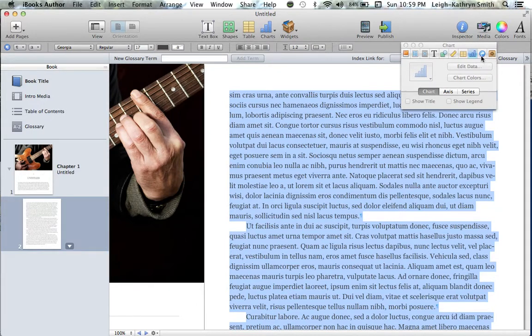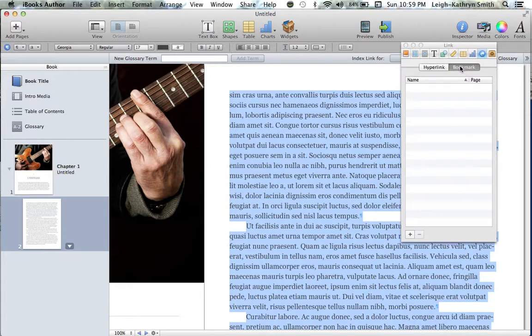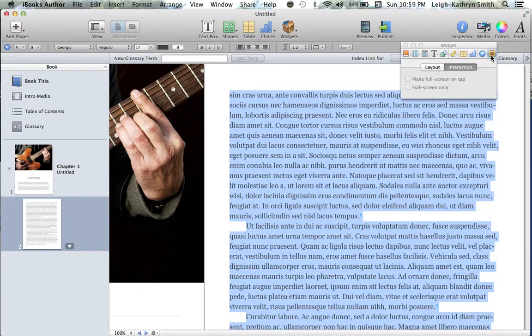The new button, whoops, forgot one. Here's the hyperlinks. We can either do a hyperlink like out to a web page, or we can put a bookmark so we can hyperlink to another place within our iBook. And the last button on the inspector is our widget inspector. And we'll talk a little bit about widgets. And we're going to be using specifically 2 widgets. I don't know if you're going to use another one beyond that.